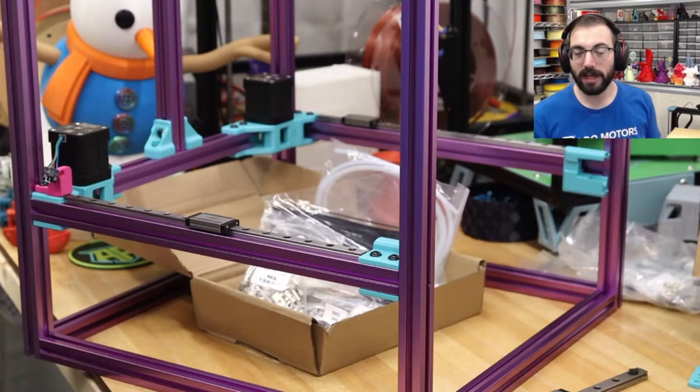Water cooling stuff motor. Yeah, like, you have to. They get hot. They get freaking hot.